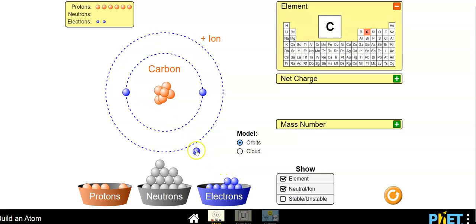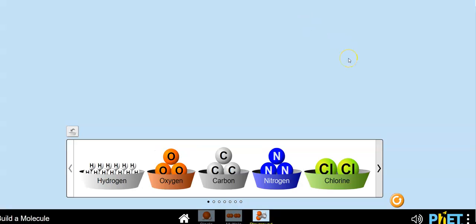2, 3, 4, 5, 6. Let's spread them out. There we go. All right, so you can see we've got our 6 electrons placed in our carbon atom. 2 of them are in the inner ring, right? And only 4 are in the outer ring. 1, 2, 3, 4. A single carbon atom can bond covalently with 4 hydrogen atoms at each of these 4 spots, right? to form a methane molecule.